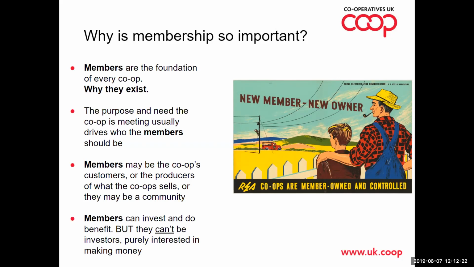But, and this is the big but from a cooperative point of view, the reason why a member invests in their cooperative is not just for making money, not just for the financial return on that investment. The main reason a cooperative asks its members for money and for those members to invest is to support the purpose of the cooperative, and they are allowed to pay interest on those shares, but not at full financial rates, if that makes sense. So it's a knotty issue, and it's something we at Co-operatives UK deal with the Financial Conduct Authority about all the time: how much can a cooperative pay back to its members, and that changes from year to year. At the moment, it's probably around 5, 6, 7% return.